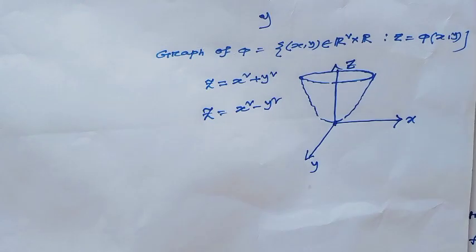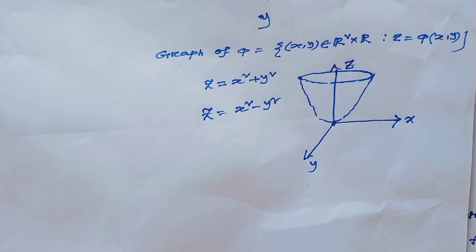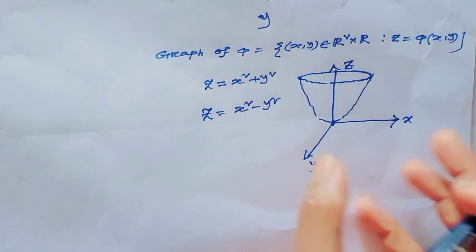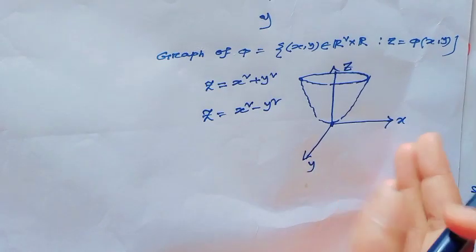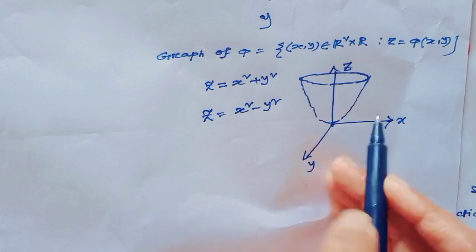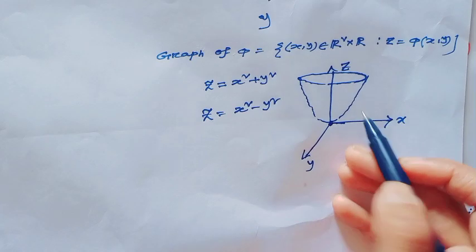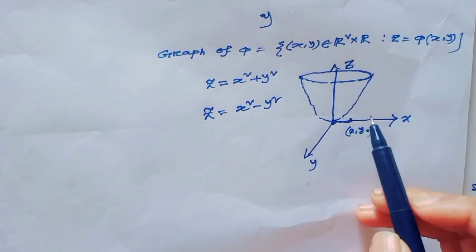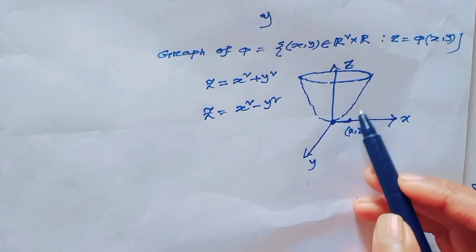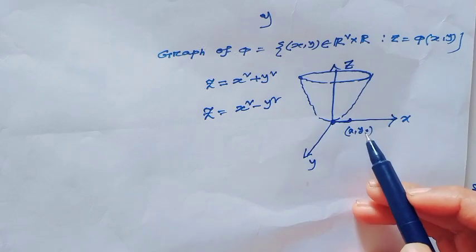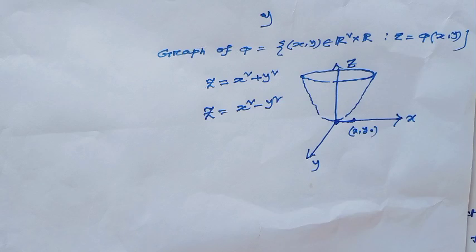This type of graph is very important. If you know this type of graph, then you will understand why I defined the limit the way I did. When a point goes to another point, here meaning a vector, going to means not only along this line; we can define infinitely many paths along this curve. So if you know the graph, then you will understand it in a better way.